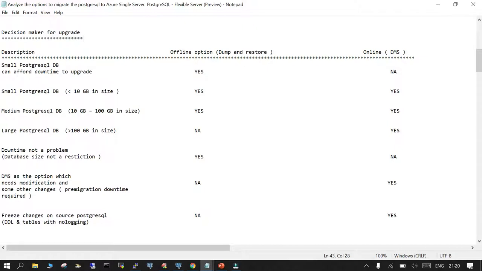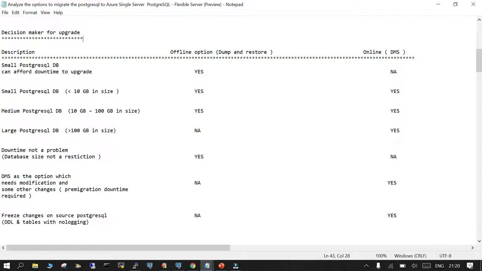This method is applicable if your database size is small and it can afford downtime. Execute pg_dump on the source, and pg_restore will restore the database onto the target Azure PostgreSQL instance. This method is not applicable for DMS because you can afford the downtime.